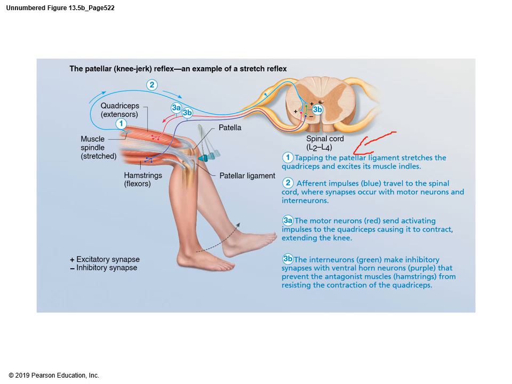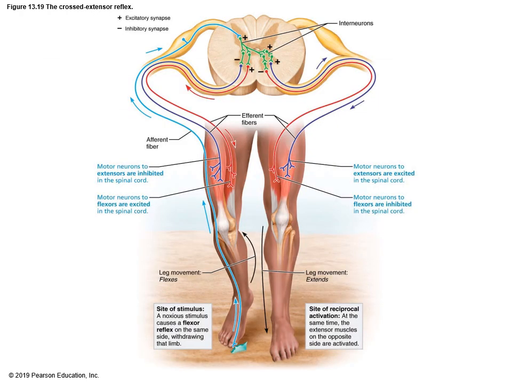Probably the one that you don't think of, but you've definitely used, is what we call the cross-extensor reflex. And this happens when you are utilizing your gait or your locomotion. As you're walking and you step on something sharp, what we see happening is that your body has to do 2 things. One is it has to remove you from the site of injury. So it has to cause a flexor reflex, which means withdrawing from the site of injury. So let's say like in the picture, we see we're standing on something sharp.